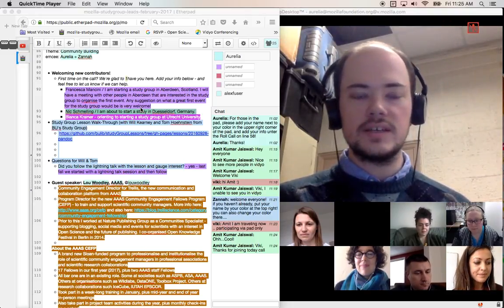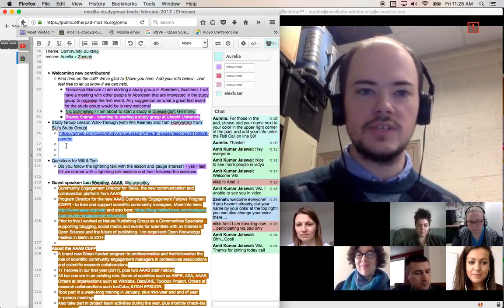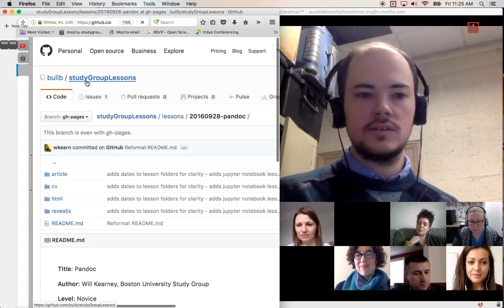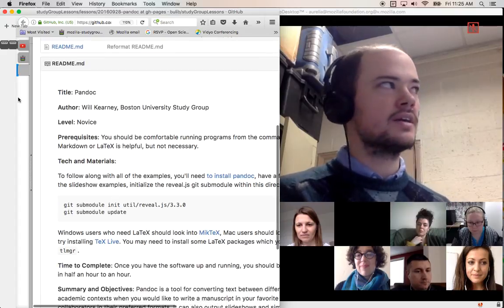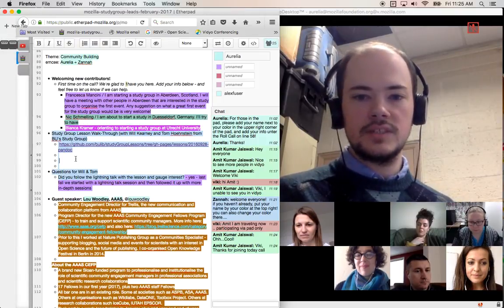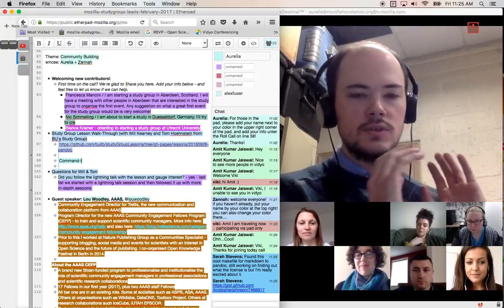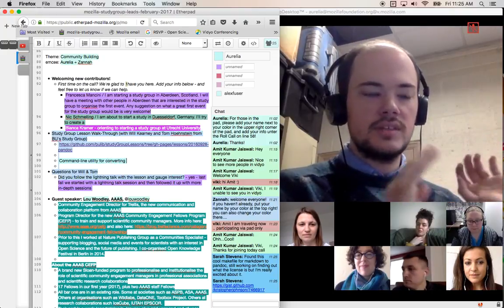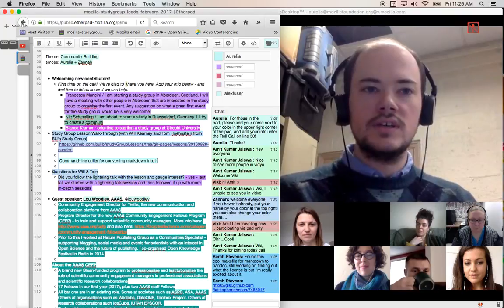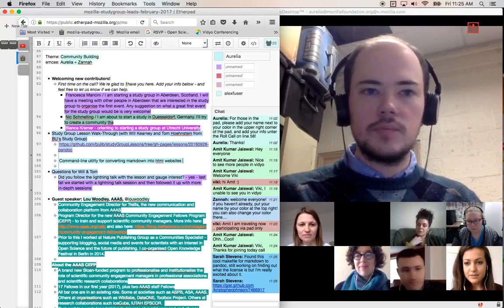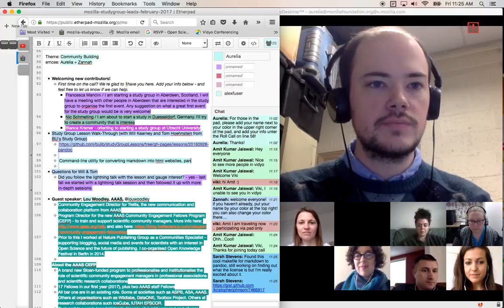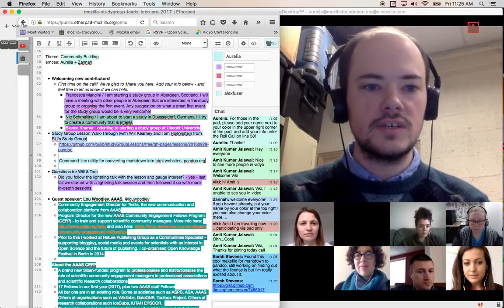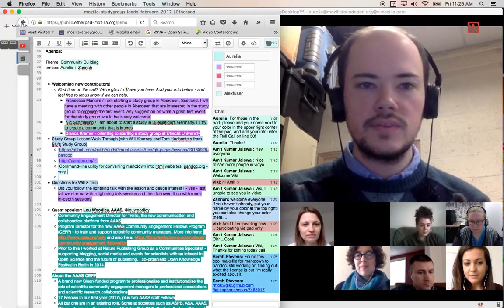So Pandoc, for people who don't know, is a command line utility that lets you convert text between different formats. I think its primary design was to be able to take Markdown formatted files and turn them into LaTeX PDFs or websites, HTML. But it's expanded greatly, and there's a lot of different things you can do. And the Pandoc website is pandoc.org. I'll put that in Etherpad. It's pretty extensive and a really great place to look. It's very good documentation for an open source software project.